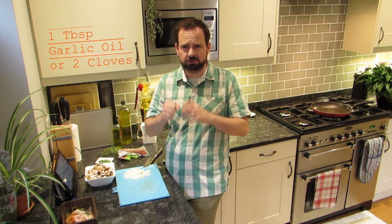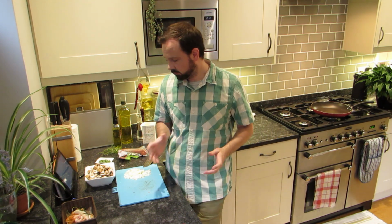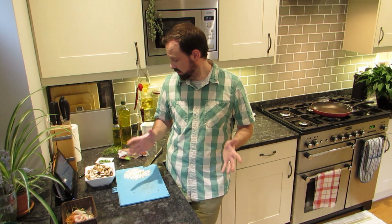If you can't get it, 2 cloves of garlic, just crush down really fine, chop them up as small as you can. Then you will just mix them in with it. But you'll add them all at the same time as you would the oil. So that should be fine. That's that. Now let's whack over to the hob and we can get cracking on the filling.